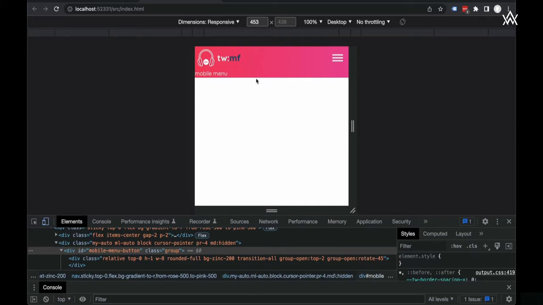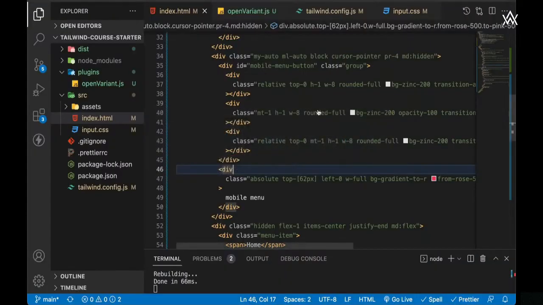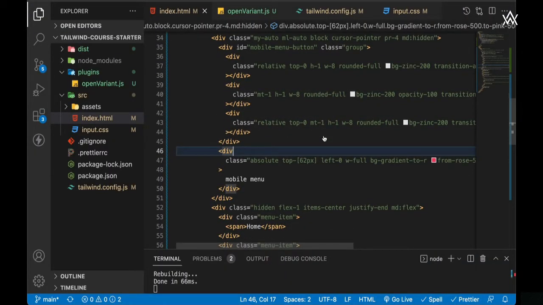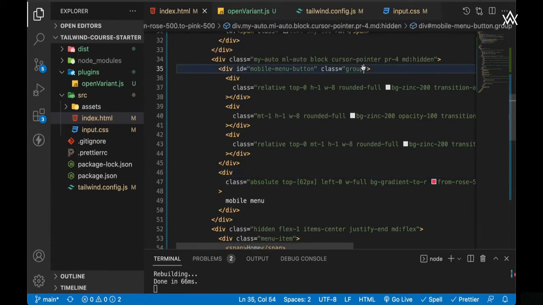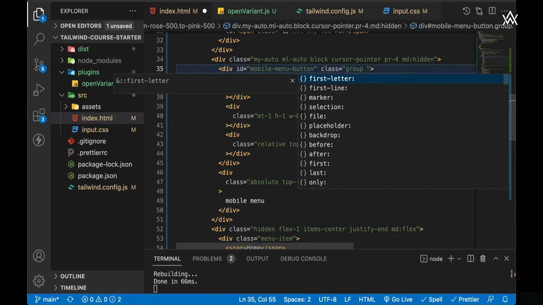So before we add our mobile menu items then, let's go ahead and hook up the functionality where we open and close our mobile menu, and actually hook up the functionality where the mobile menu hides and displays whenever we toggle our mobile menu icon. So for this, what we can do is make use of the peer class within Tailwind CSS. So first of all, I'm going to show you what the peer class actually does. So this is just an example. We're not going to actually use this as our completed mobile navbar. However, I just want to show you the peer class first.